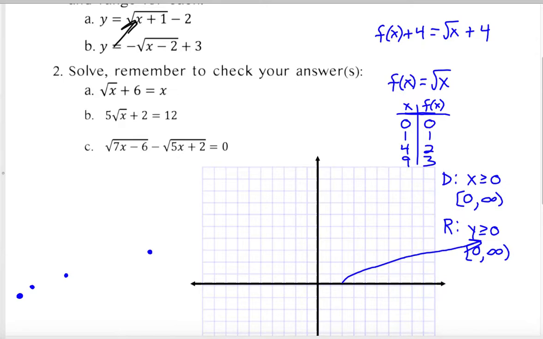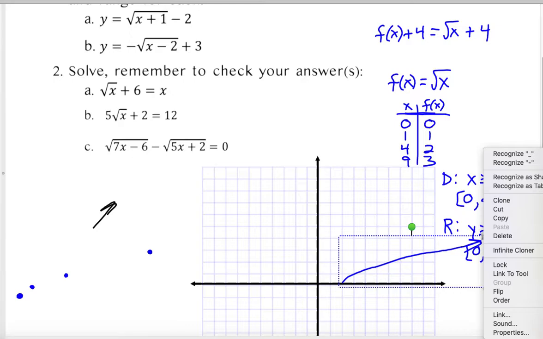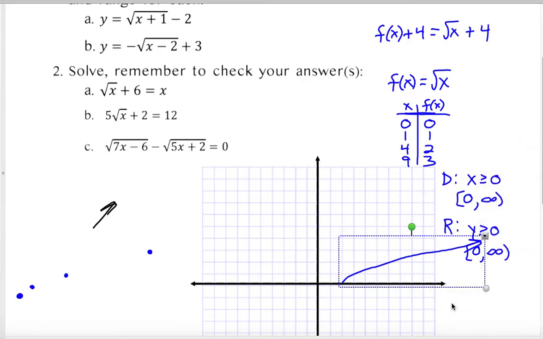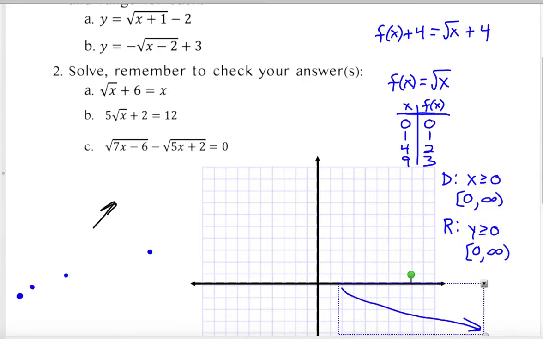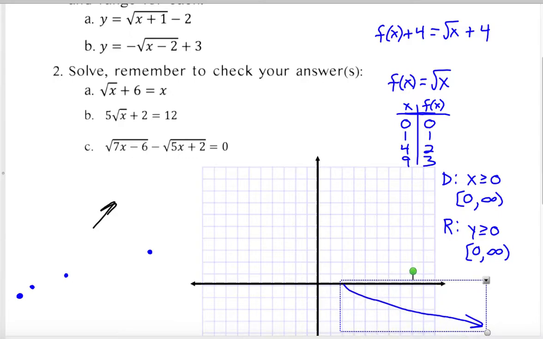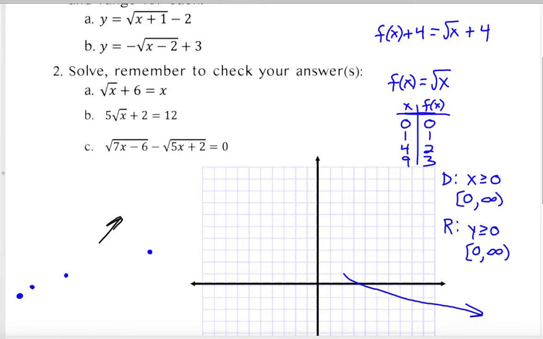If there was a negative inside with the x, that gets more complicated, but that would flip it over the y-axis. All right, so we're going to shift 2 to the right, which I've done, and then we're going to reflect it over the x-axis. So let's see if I can flip this up, down. Okay, so it would look like that. And then finally a +3 is going to move every point 1, 2, 3 units up.